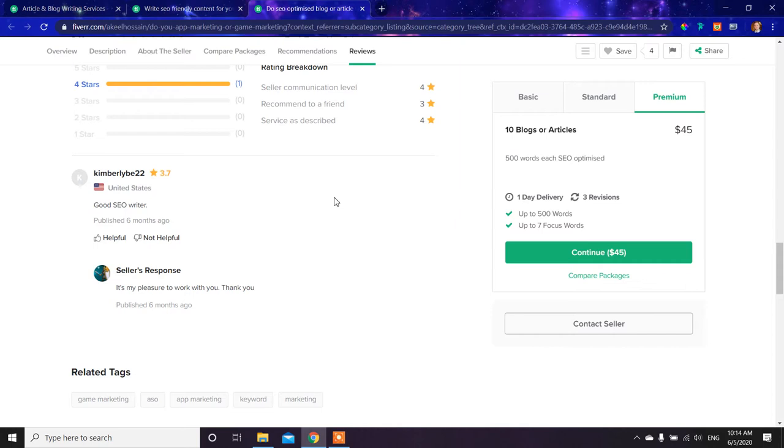Where they fell short, maybe they provided a 500-word article. They didn't ask the person if they needed any revisions, and fundamentally, maybe their skill set's just not there. It's not up to the right level for what they're offering. And if you do get bad feedback like that, then polish your skill. Make sure your skill's better. Because 9 times out of 10, if you deliver high quality work, people are going to reflect that in their reviews.